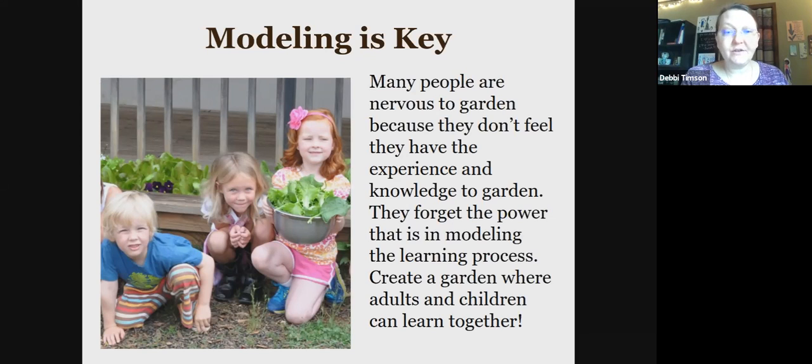And like Gwen said, you don't have to have a lot of knowledge to garden. For example, when I started with ASAP a year ago, I had never gardened. I love the idea of gardening, but I had never gardened. And so it was very exciting for me with our neighbor during the COVID time to build this little garden. And I have grandsons. At that time, they were what, 4 and 6. Great time with the kids' age.